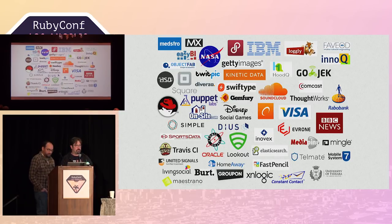The Allen Telescope Array, used for the Search for Extraterrestrial Life, is a radio telescope array up in Northern California. Of course, all the little bits and pieces are run by C++ or whatever, but the whole thing is orchestrated as a JRuby application. So JRuby is actually helping to search for extraterrestrial life. That's pretty cool. One of the scariest use cases of JRuby is the Oslo Airport. A friend of ours in Norway wrote a terminal GUI application that is used for refueling all of the planes that come and go from Oslo International Airport. That is a JRuby application. So every time I fly into Oslo, I'm like, oh God, please hope this thing works. But that's the kind of terrifying thing that's out there.